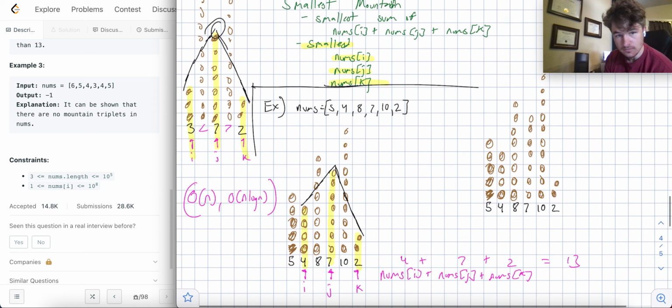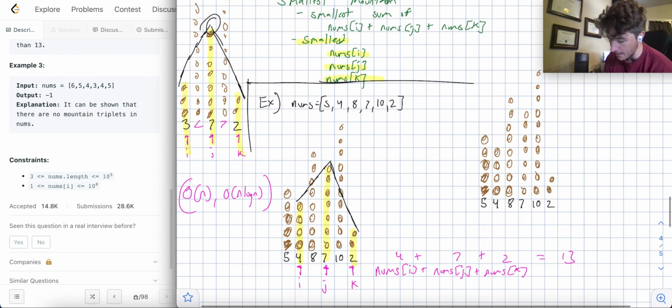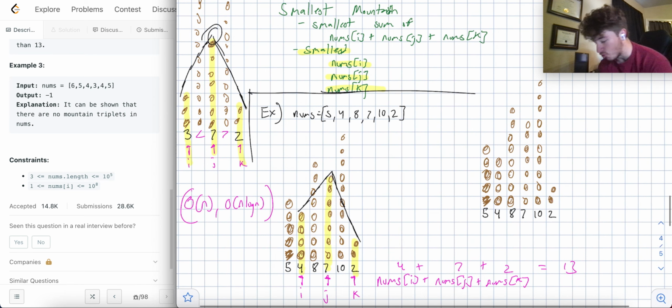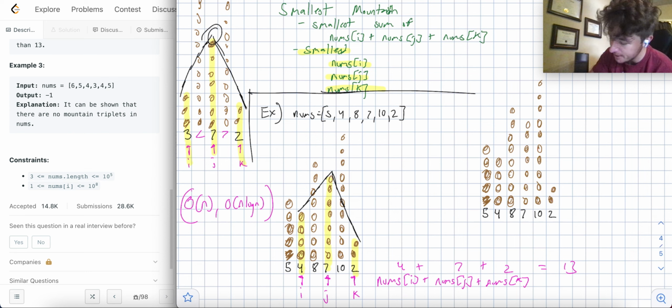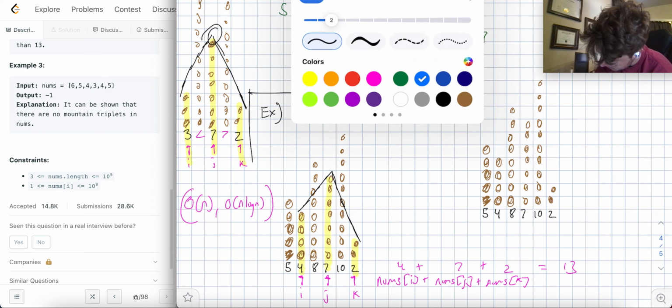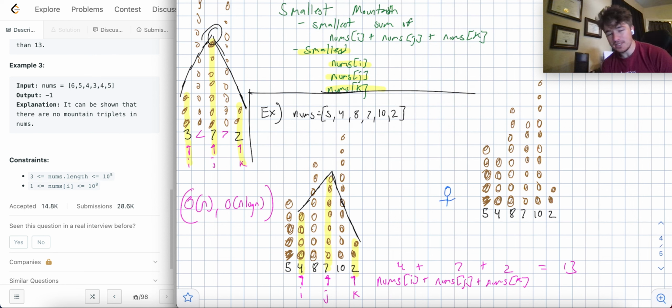So if I'm trying to do that, something I should think about is, as I go through, I should keep track of what the smallest mound is, the smallest piece of land, so that later I can consider it when I'm trying to find this hill array. When I go through here, I'll just go through from the left. I'll create this little guy here, this little Voyager, that's us. And I'm just trying to keep track of the smallest thing I've seen so far on the left, because maybe later I can use this as the hill.